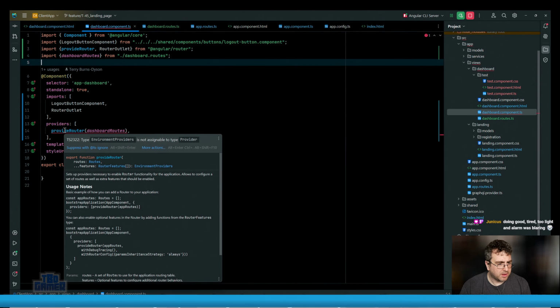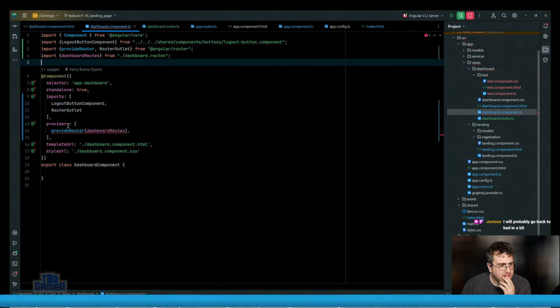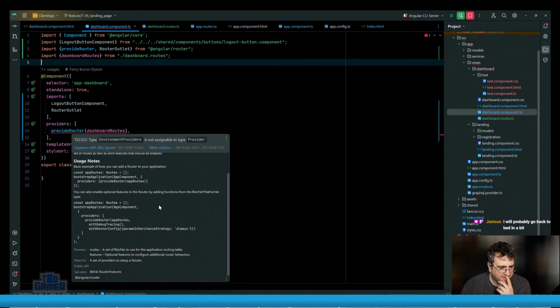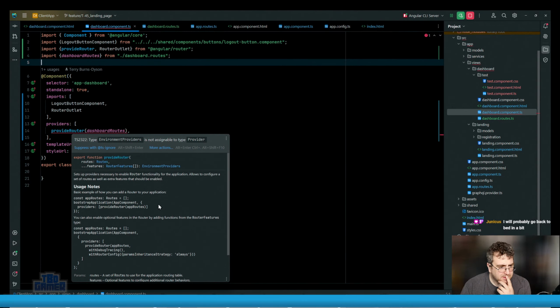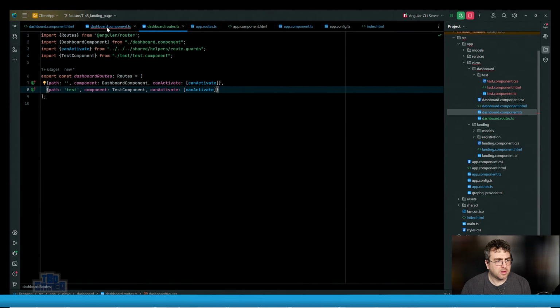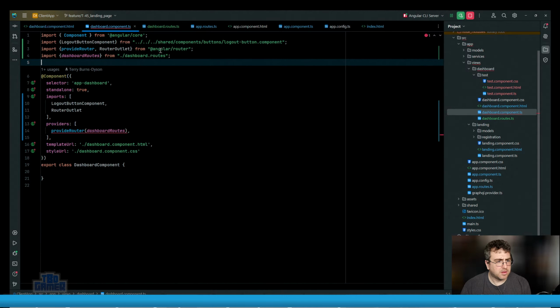Okay, what don't you like? Environment providers is not assignable to type provider. Type is not assignable to provider. Singular router.